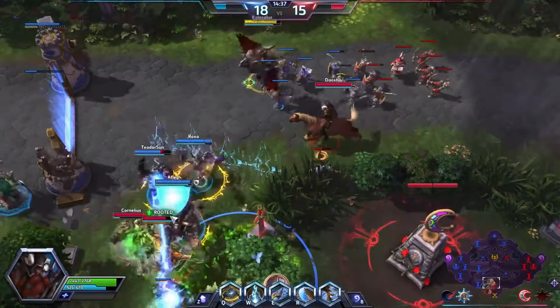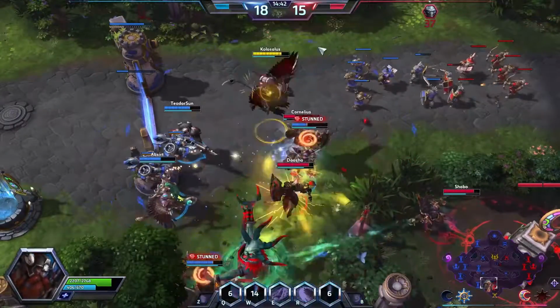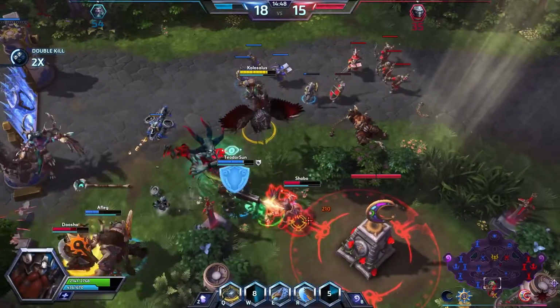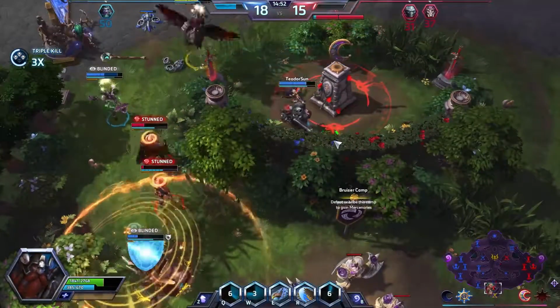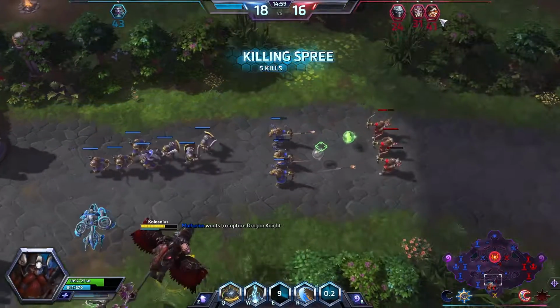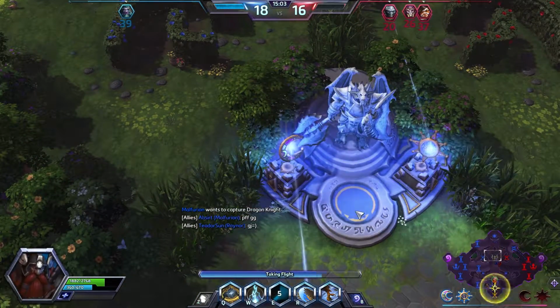The enemy team is caught out of position right here. We picked up already a kill on this enemy Tassadar. There is a pick on the enemy. There's a kill. I need to get a piece of that meat right there. So I am going to fly right to the middle.